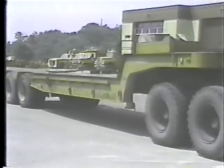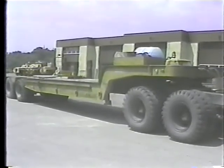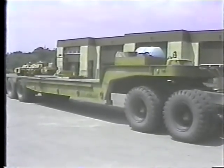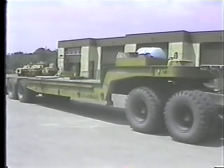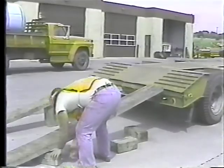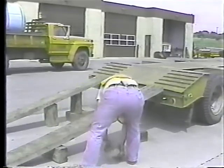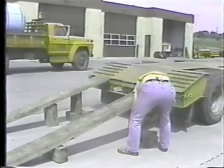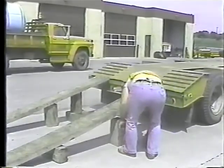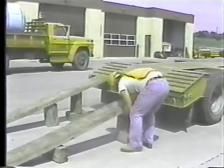Now before we cover tying down the loader, let's take a look at another type of trailer, the lowboy. The inspections and preparations for loading are pretty much the same, but getting the equipment onto the trailer is quite a bit different. Unlike the tilt bed, the lowboy trailer has two ramps you use to drive the equipment onto the trailer. You adjust the ramps to match the wheelbase of the equipment, in this case a small tractor. And it's a good idea to block the ramps for extra support.